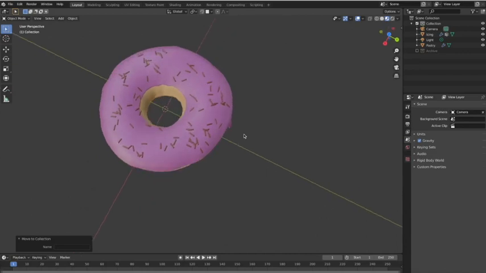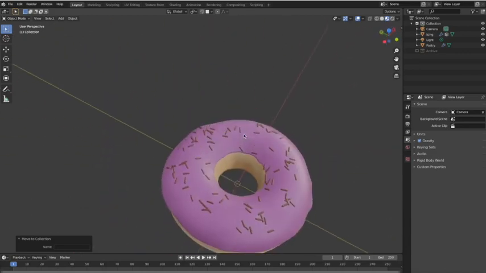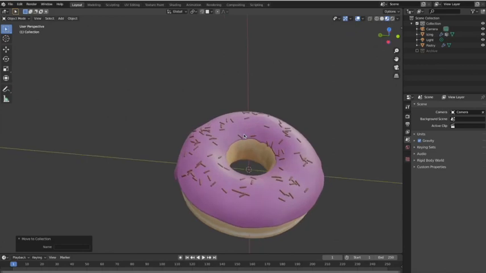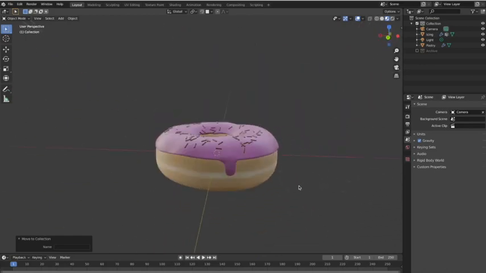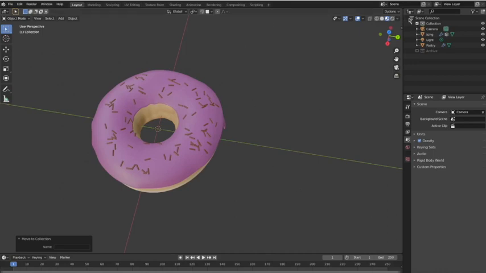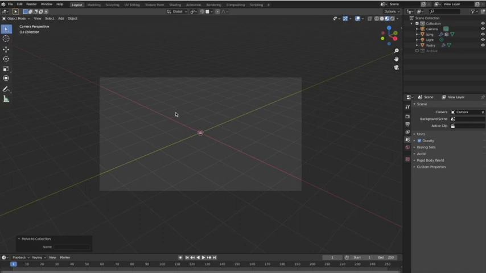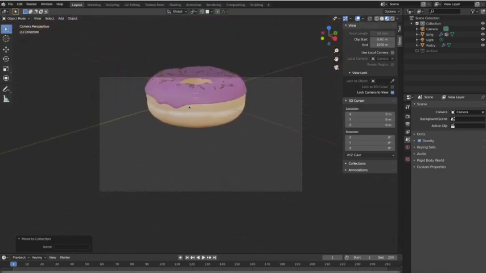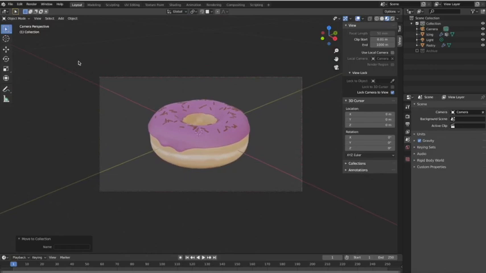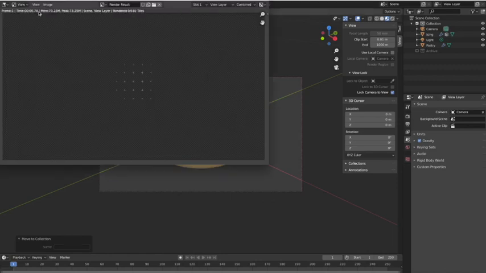Okay. Is there anything else I need to do? Because there are so many ways you can fine-tune the particles, but I think I might just leave it at that. I'll try and render, because there are lots more stages to the donut exercise. But I think for now, with what I'm doing, I'm going to call it a day. I'm ready to render. Let's just see how it looks as a rendered image.